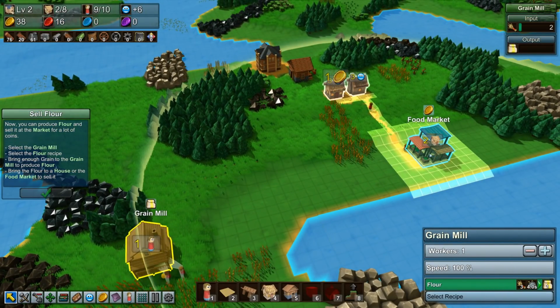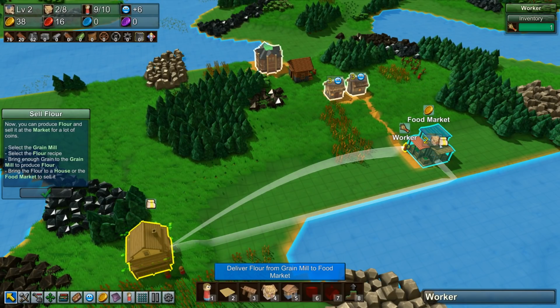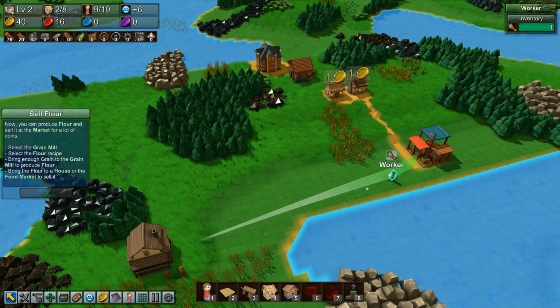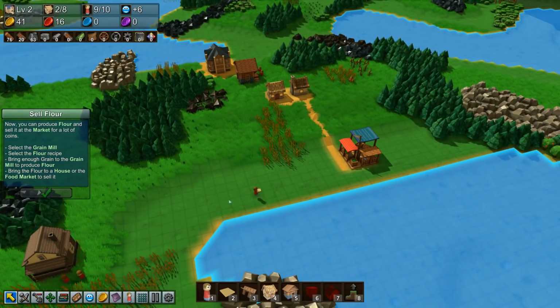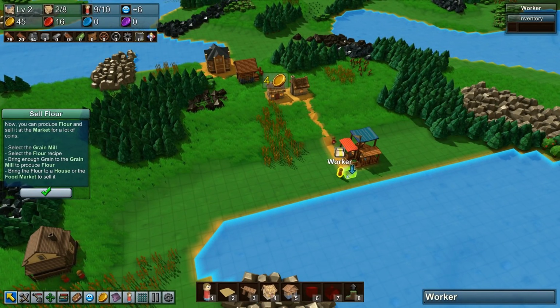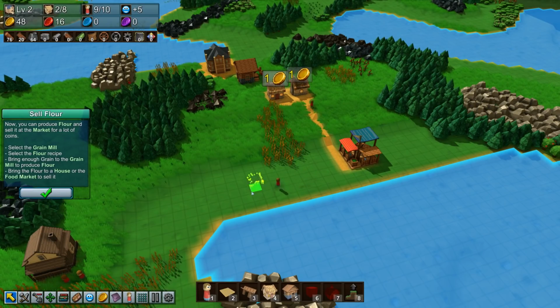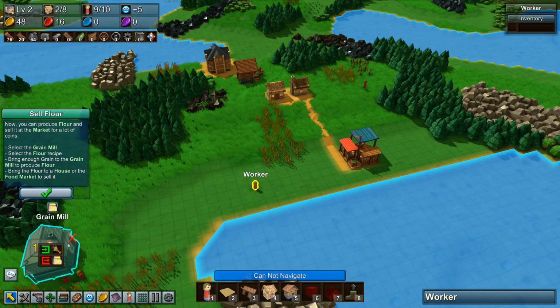So what I'll want to do is actually get this guy here to come grab the flour and bring it to our food market, because it's much more valuable than this grain. There we go. Look at him, he's just kind of hopping along. If you hover over them, or yeah, there we go. If you hover over them while they're not selected, whoops, too many buttons. Let's tell them to do that again.